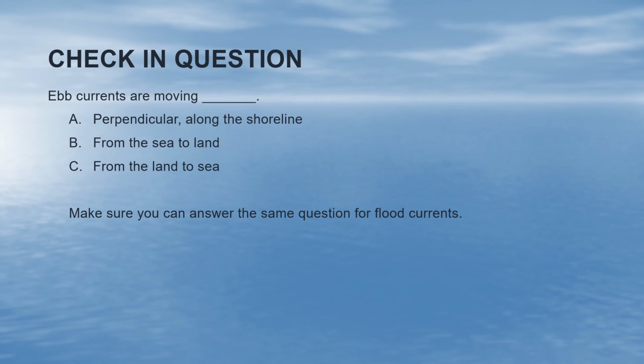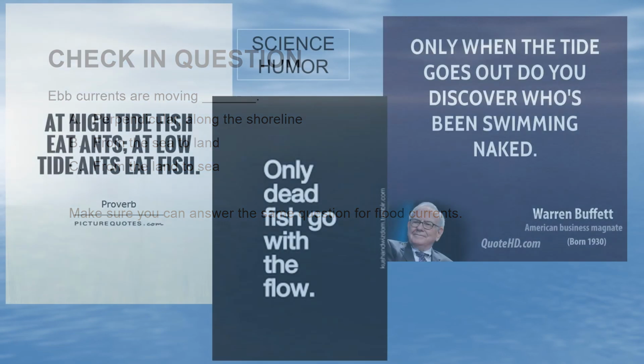That's when the tides are moving out from the land to the sea, and along the shoreline then the tide will be going down, so there will be more shoreline exposed. The opposite would be true for flood currents. That's when the current is moving from the sea to the land, and the water line will move up the shoreline, and so there's less shoreline exposed.